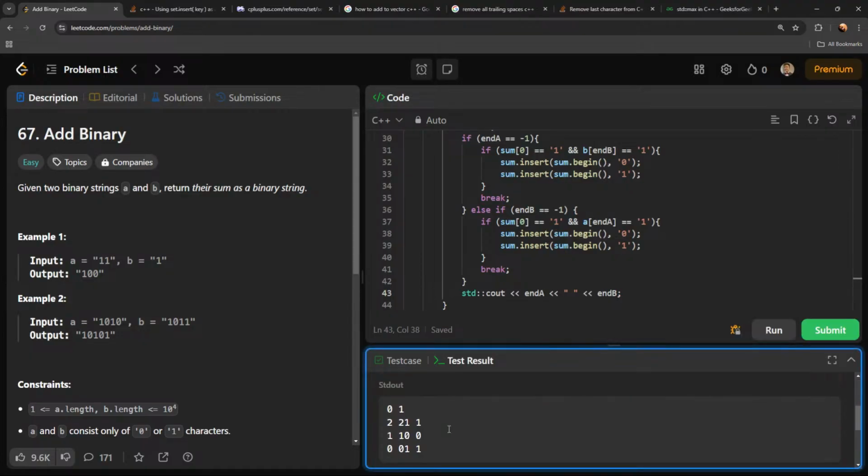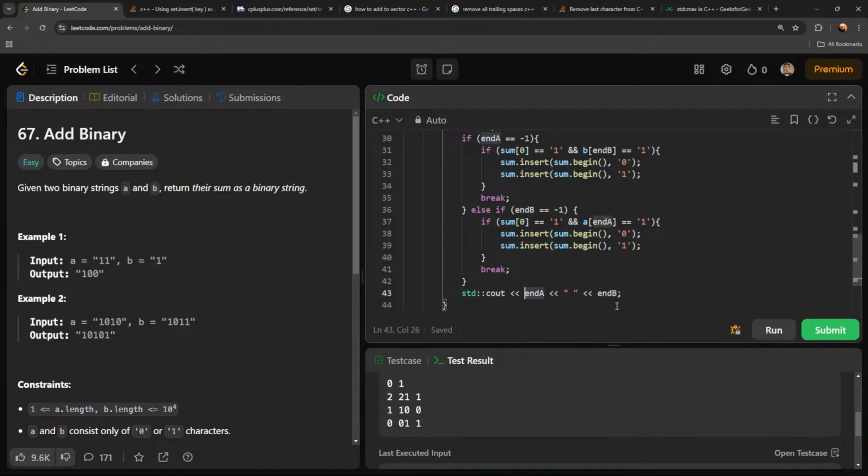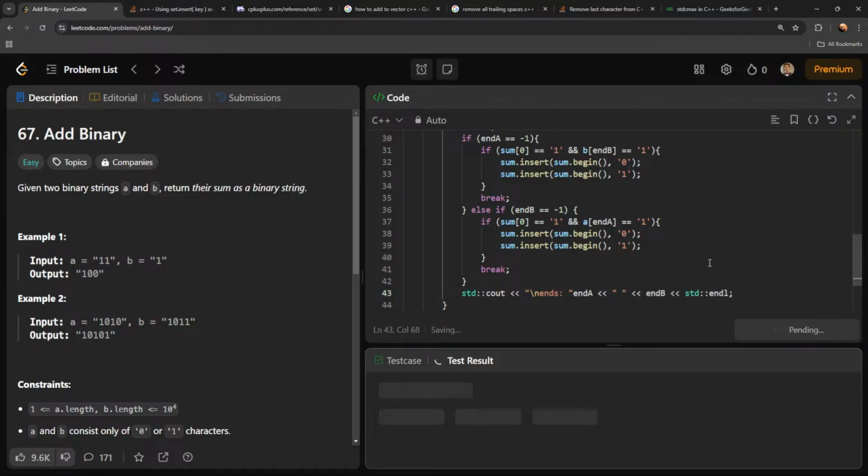Alright, we got ineligible. And we got, I don't know why I keep writing std. I'm pretty sure they include the namespace.